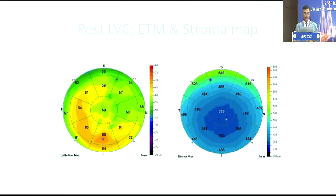So these are of course the stromal maps, which you can also derive once you've removed the epithelium thickness from the full pachymetry maps. The newer versions of the software allow you to actually get a stromal map as well, which again is very useful, because once you've subtracted the epithelium changes, you can actually see whether the stromal or the Bowman's topography is actually good or not, because that can tell you a different story. And many corneas which appear to be suspicious otherwise because of epithelial changes may actually not be suspicious, and you may be able to pick up those and not unnecessarily deny a refractive surgery to a patient who only has epithelial changes rather than actual suspicious cornea.